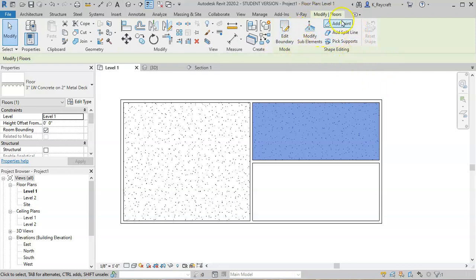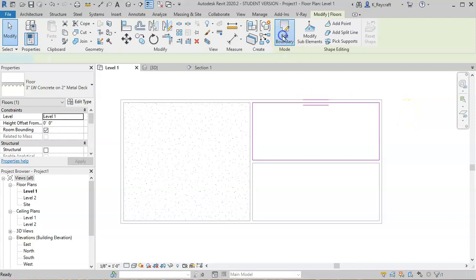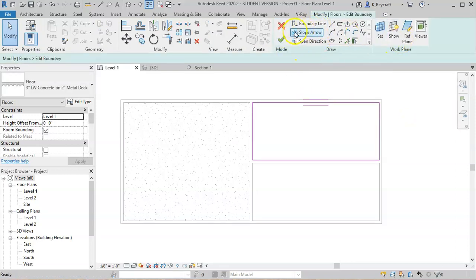These features typically deal with slopes to your floors. If I go to edit boundary, I'm back in the sketching screen, and you'll see I do have an option called slope arrow. That allows us to create a slope for the entire floor in one direction.